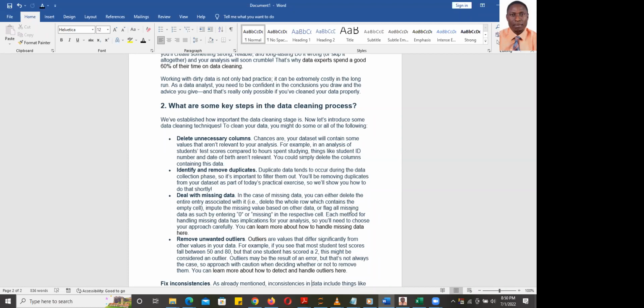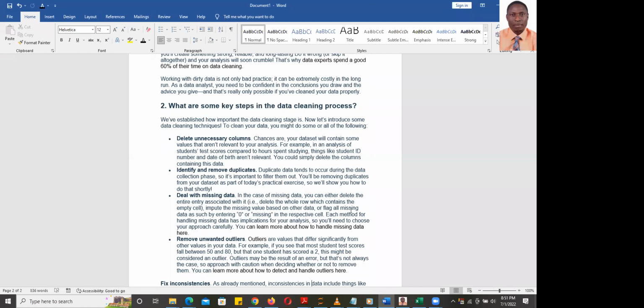The second one, if you can get across to your clients, probably while they were compiling the data given to you, they mistakenly omitted some of those data. You ask, can you help us check back whether you have them? If they have them, they will give you, then you put them in. But if they don't have them, it's either you replace it by 0, or you find the average value of the entire column and you fill it in. I think it's better that way.